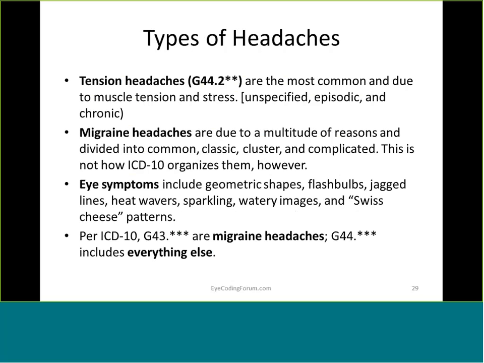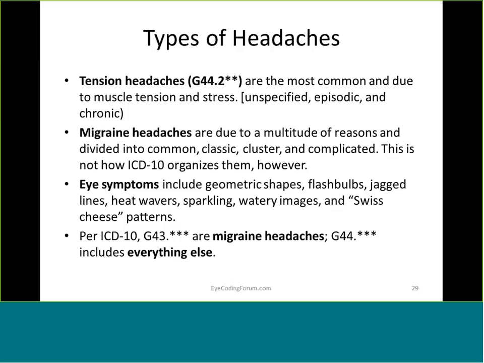The most common type of headache is a tension headache. These are due to muscle tension and stress, and it's listed as unspecified, episodic, and chronic. Migraine headaches are due to a multitude of reasons, and they're commonly divided into common, classic, cluster, and complicated. However, that's not how ICD-10 organizes them. It has a different organization.